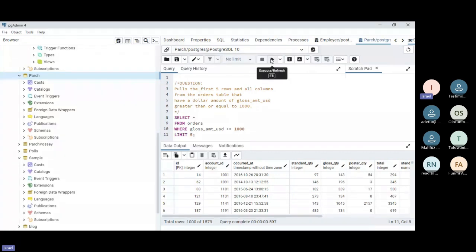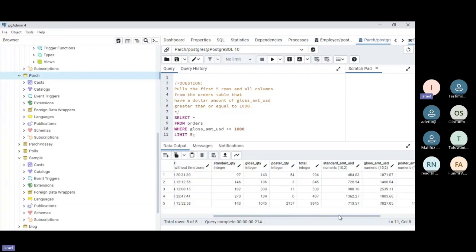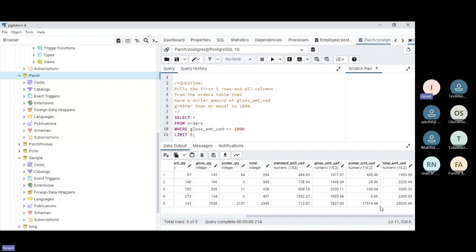So these are all the first 5 rows where the gross amount USD is greater than 1,000. You can see from these columns, we don't have any of the amounts less than 1,000. So we'll be able to answer that.